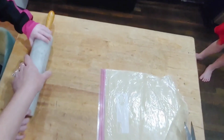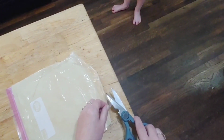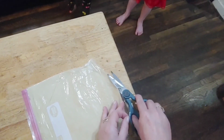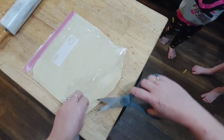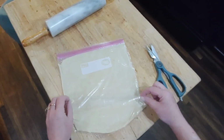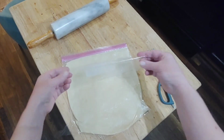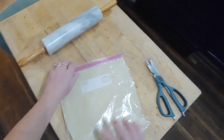Yeah, that's how you get hurt, girl. Yep, kitchen shears. And we're just going to cut open the sides as best we can without, you don't want to scrape the pie crust as much as possible here. If you got an expandable bag like I do, you just turn your corners inside out so that they're not going to bind up on your crust.